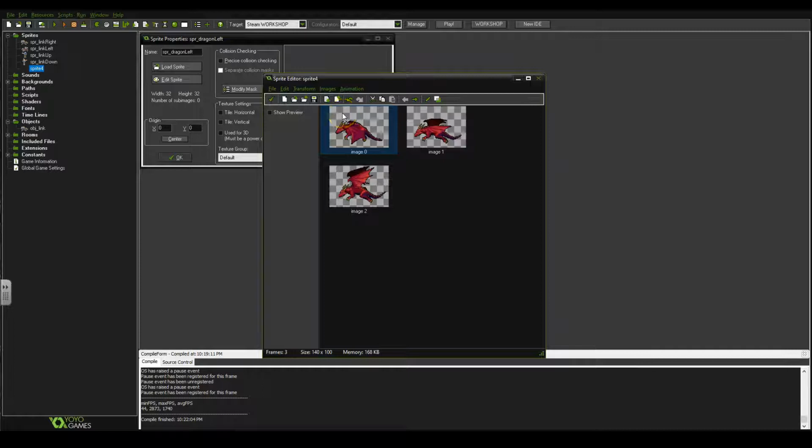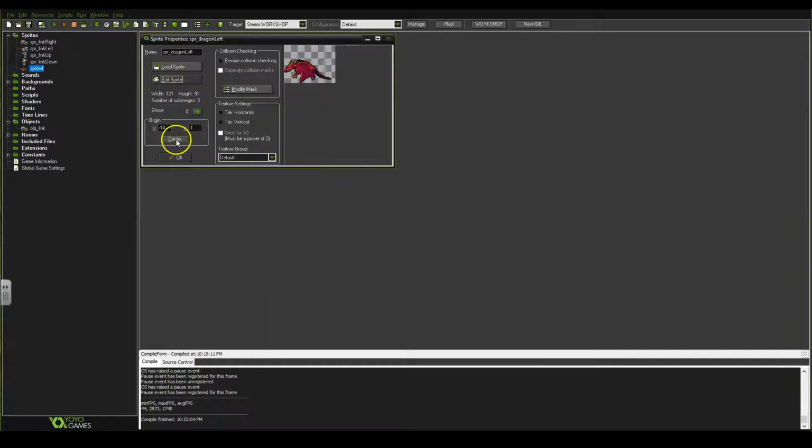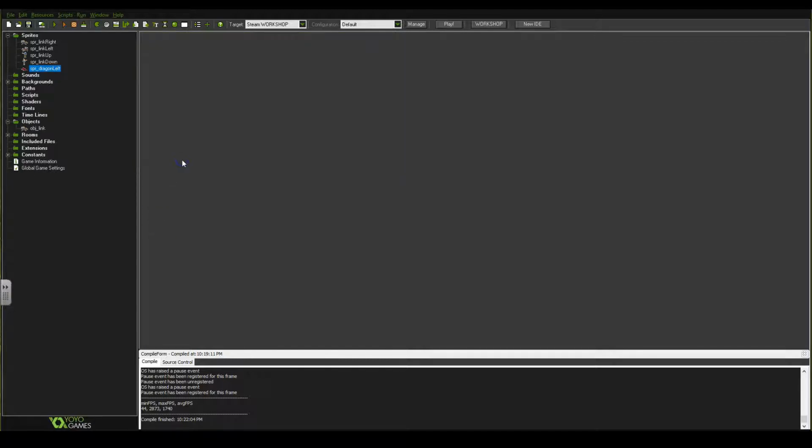It's going to add them. It's already transparent, which is great. I don't need to erase any background, and I want to crop this. So Control P is the easiest way to crop the images, or to trim the images, same thing. And we say OK. We can show a preview there, which looks kind of spastic because it's so fast. But if we maybe make it 10, maybe make it 5, more like 8 would be more normal, and we have something decent. So there is dragon left. So we're going to say OK on that. I would advise changing this to center right here, and then saying OK. So we got a dragon left.